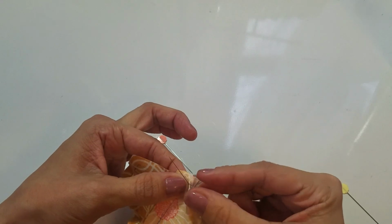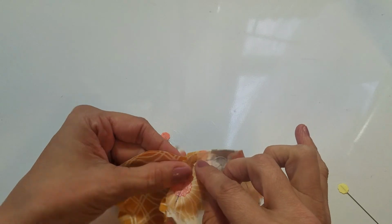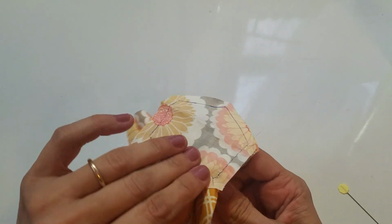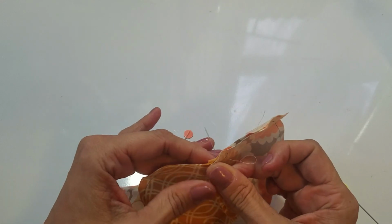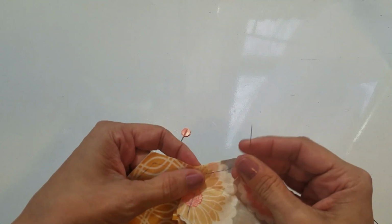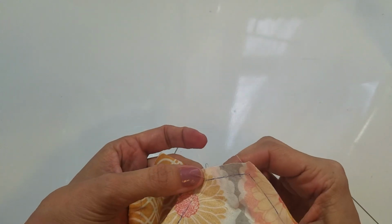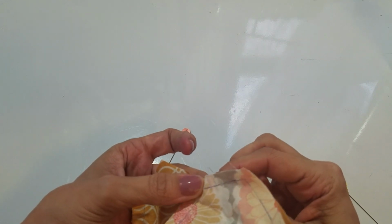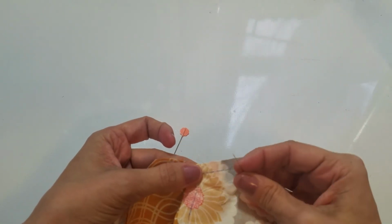So our bodies guide how we sew, and your own instincts and your personality are going to affect how you sew and what's comfortable and fun for you. And if it's comfortable and fun for you to do a tiny stitch, then that's great. The main thing is that you don't want your project to fall apart. And it's not going to fall apart with 5 to 6 stitches per inch, I don't think. If you were going to sew your seams open, you would probably want to do a shorter stitch.